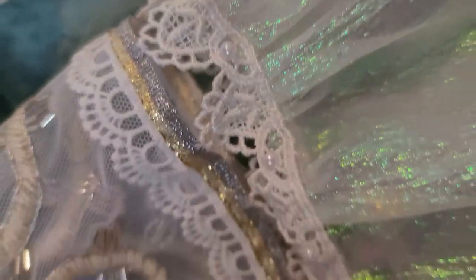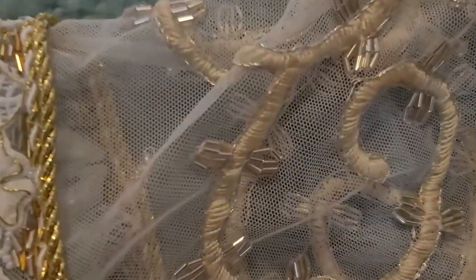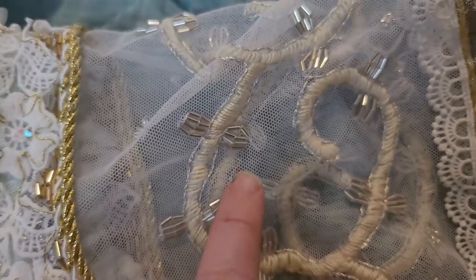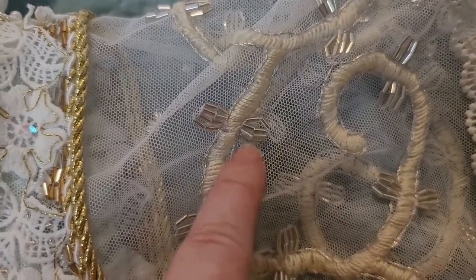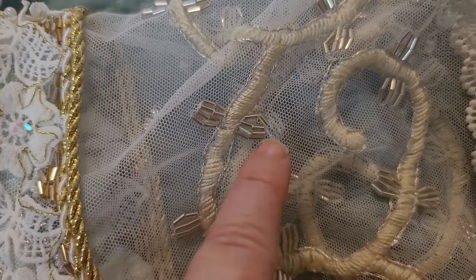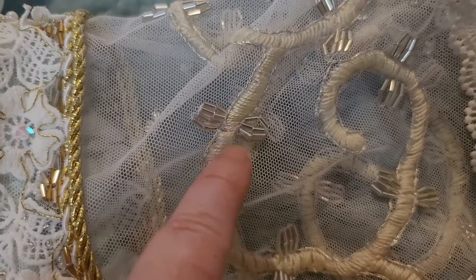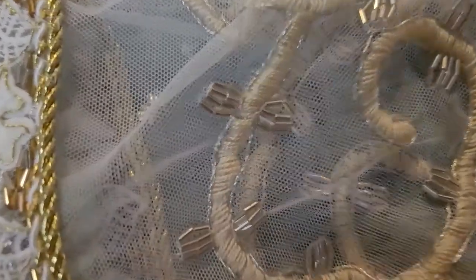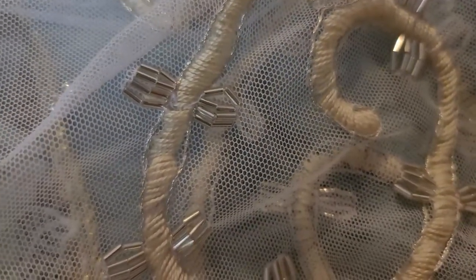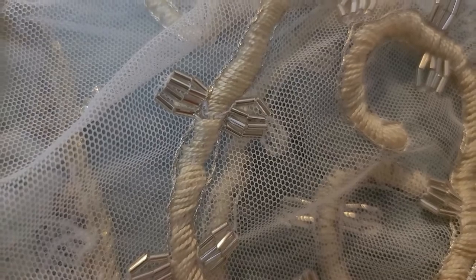There's pearls along each of the little sections here. Each leaf on the swirls is 2 silver beads long, and to make up the leaf, there are 4 lines of 2 beads that I did. So if you ever want to recreate what I made, this is how I did the beading.